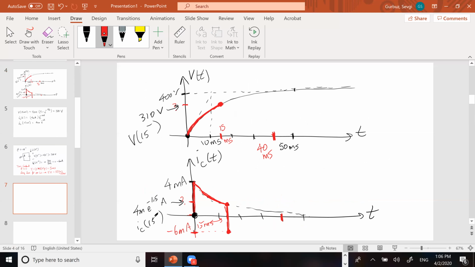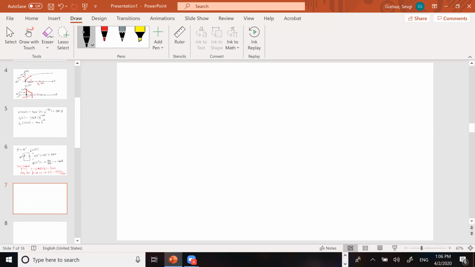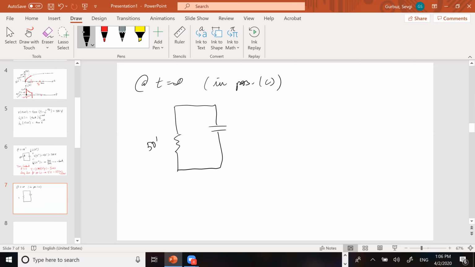What remains to be done is we just need to figure out what that final value actually is. So now let's draw what the circuit looks like after a long time has passed. So at t equals infinity, but now we're in position C. And again, it's just going to be this resistor connected to the capacitor. But after a long time has passed, the capacitor current must go to 0 because capacitors look like open circuits when they're in steady state. And we have some final value on the capacitor voltage. But note that since there's no current going through the capacitor, by Kirchhoff's voltage law, we can find that V of infinity also must equal 0 volts.